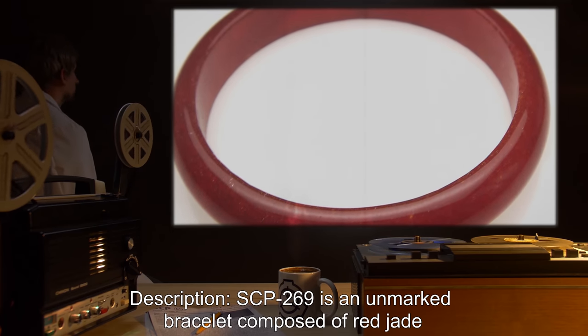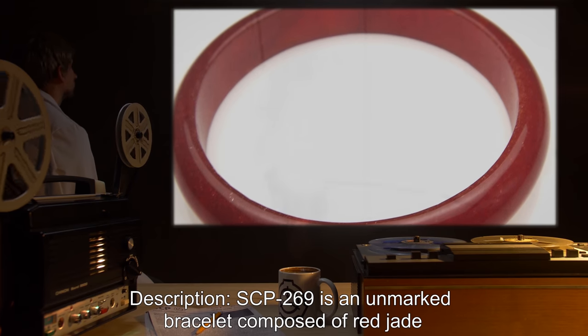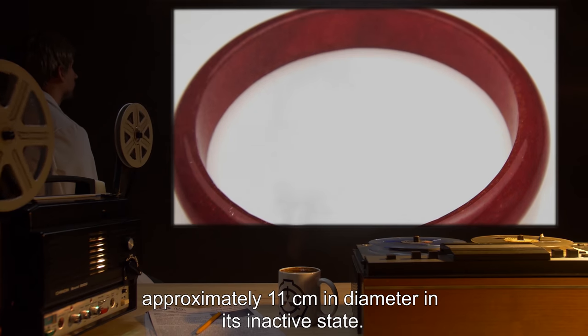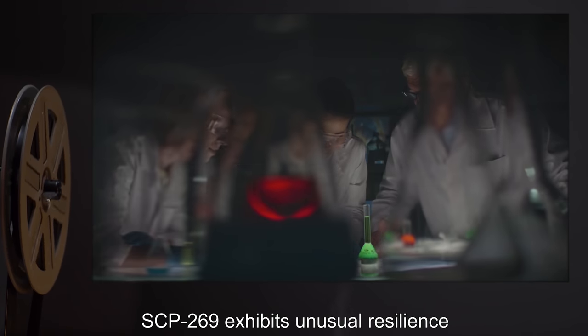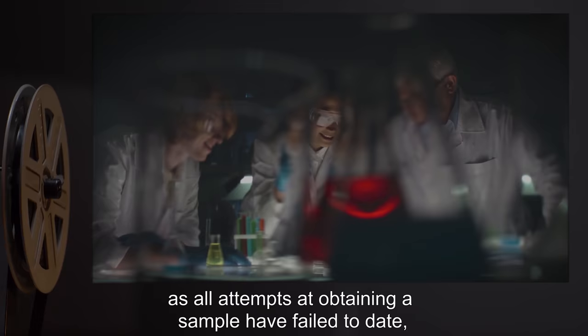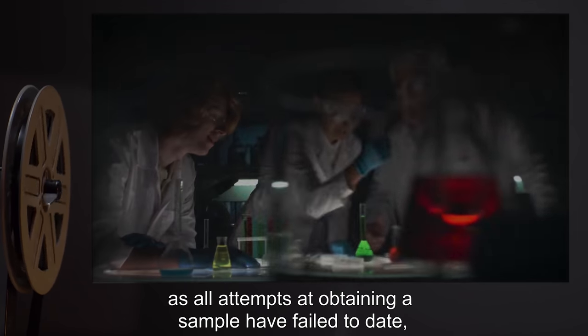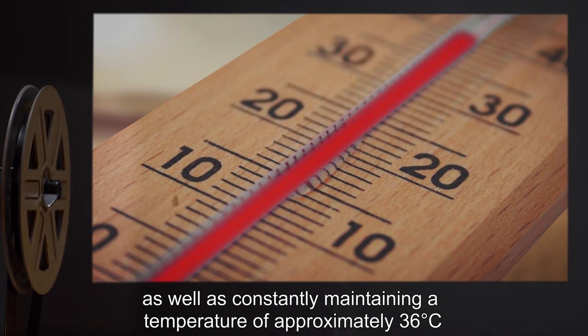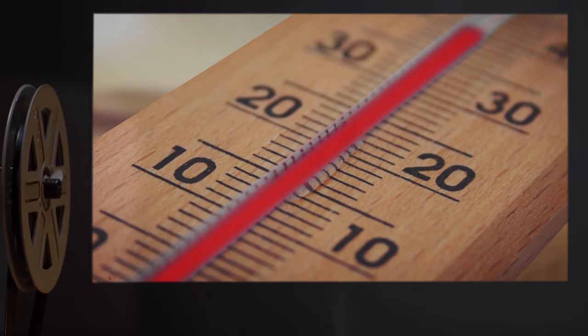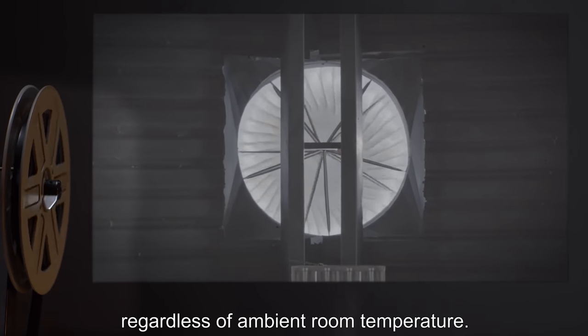Description. SCP-269 is an unmarked bracelet composed of red jade, approximately 11 centimeters in diameter in its inactive state. SCP-269 exhibits unusual resilience, as all attempts at obtaining a sample have failed to date, as well as constantly maintaining a temperature of approximately 36 degrees Celsius, regardless of ambient room temperature.